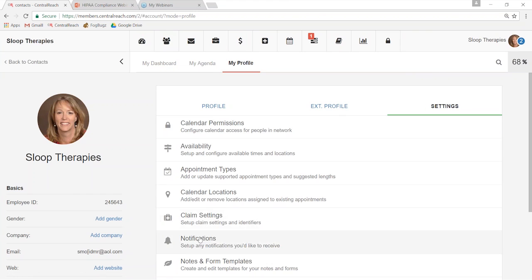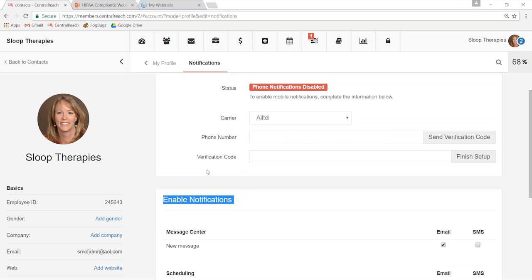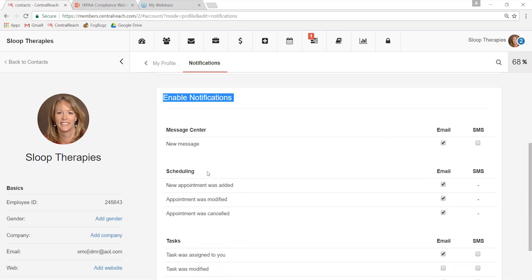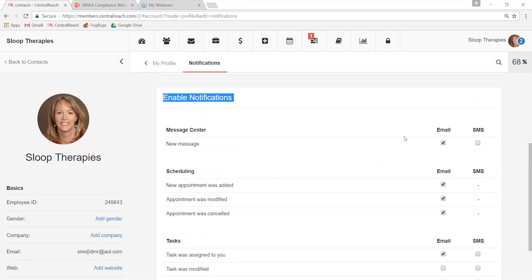Somebody asked this. Yes, if you send somebody a message, there absolutely can be notifications set up, and you go up to the same place. You go to your account, and then you're going to go to settings, and then you'll see something called notifications. And this is where you can determine what you want a notification sent for. So here, for example, I have set up that I want a notification by email every time I get a new message through my CentralReach account. I also want to get a message when any of these things happen, a task was added or changed or whatever. So you can set this up how you want it.